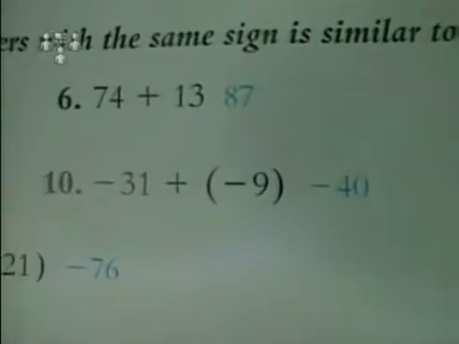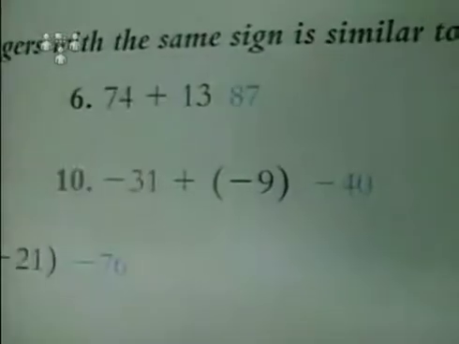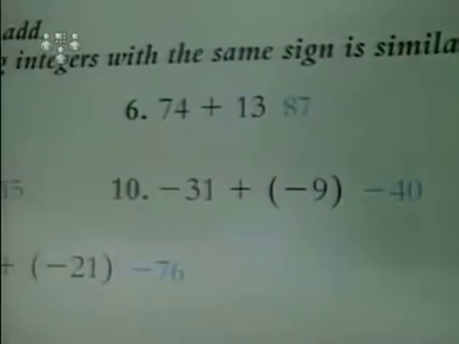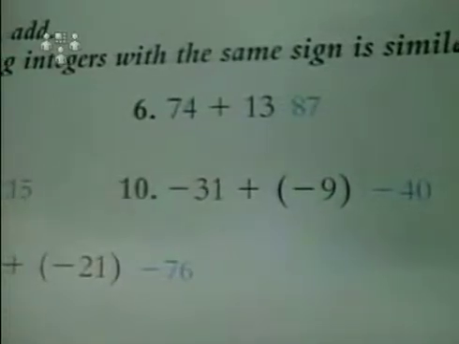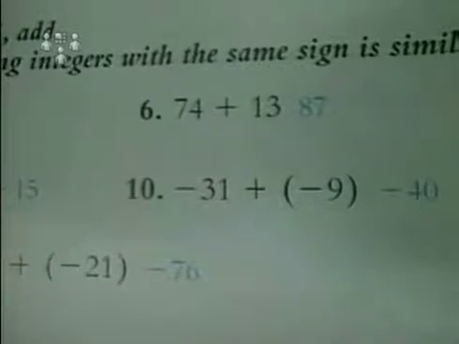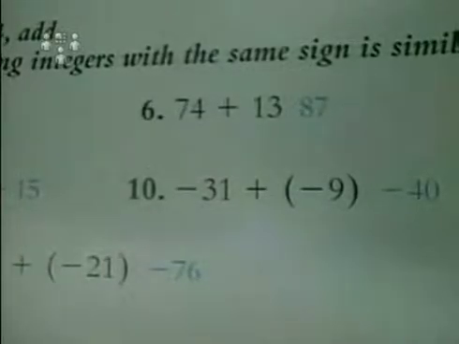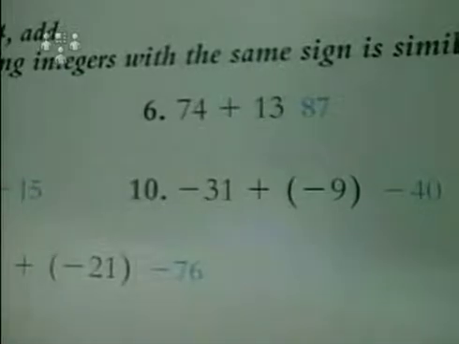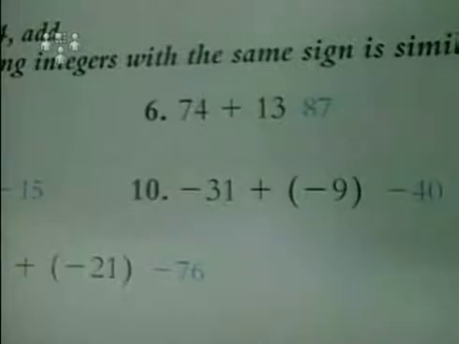Now, you might ask yourself a question. Of course, you might not. But you might ask yourself this question, as I leave that there. How can I do that with one of the properties? How can I make that work? What could I do? Number 10. Can you do it with a property? Can't do it with the inverse.